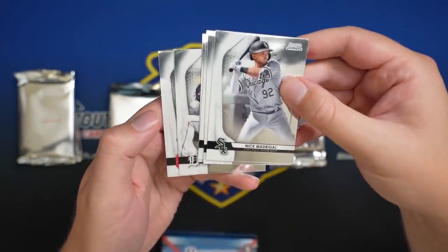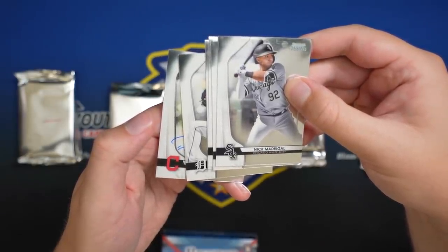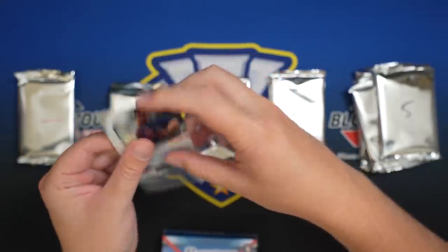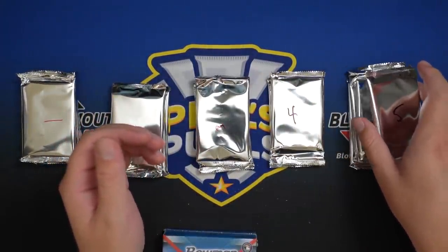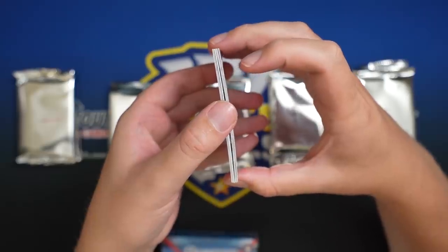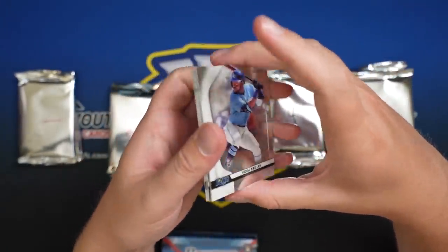Matt Manning. Going to get something big. Watch this. Cleveland. Daniel Spino. Yeah. He could be good too. Don't know. They could all be good. I mean, look at any of the products from 5-10 years ago. Yeah, absolutely. You would have never thought that the guy you're chasing would have been the guy back in the day. So it's all a crapshoot.